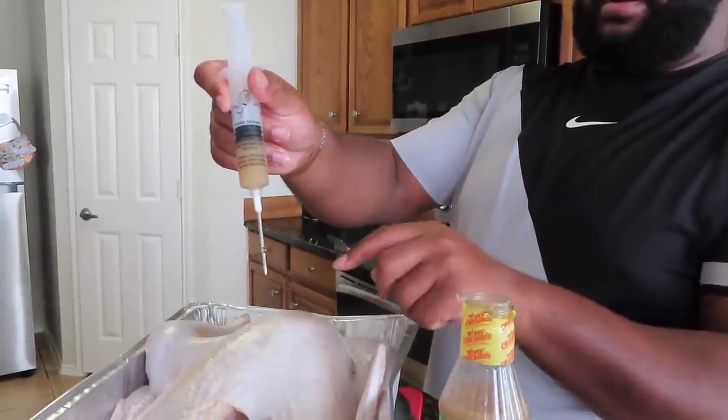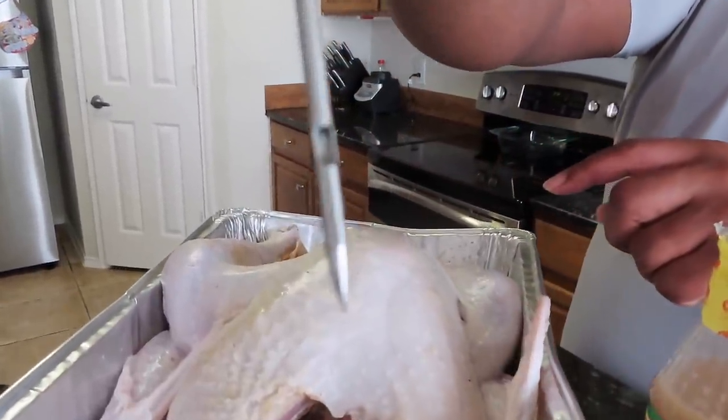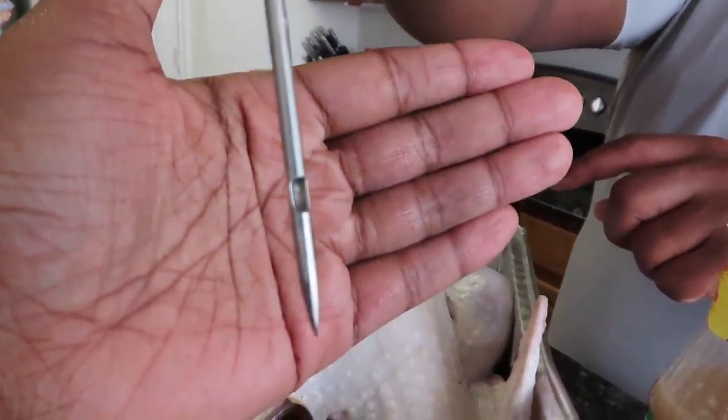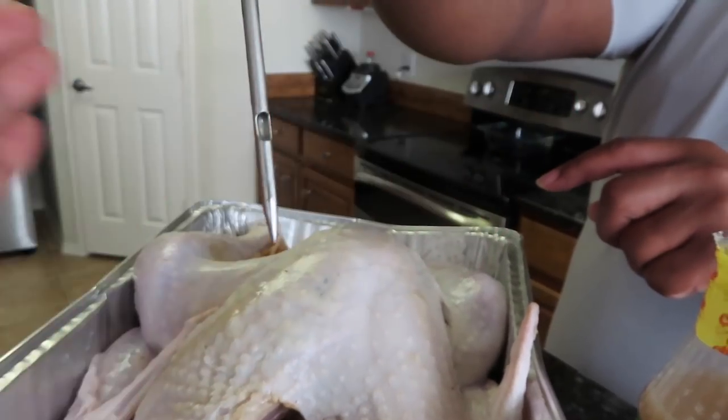Up to this line where you see that, that's where you're a little bit past the hole. Yep, get a little bit past that hole there.